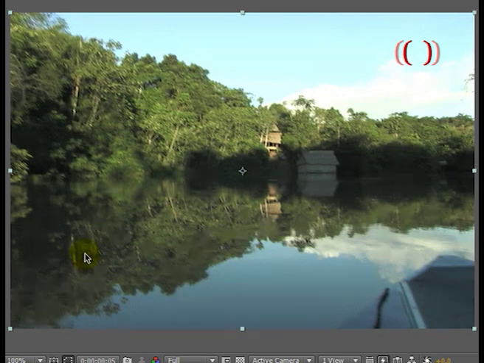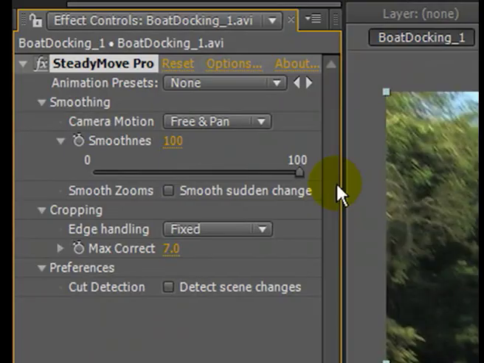And if you're moving the camera and it really has a lot of shake, then it has to crop even more, and so you end up losing even more resolution. I don't really have any sudden zoom changes in this video, but if you do quick zooms or there's some jerkiness to the zoom, if you have that checked, as the zoom is moving in, it just smooths out the zoom so that it isn't as jerky.